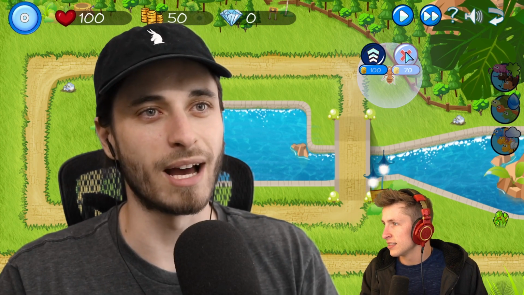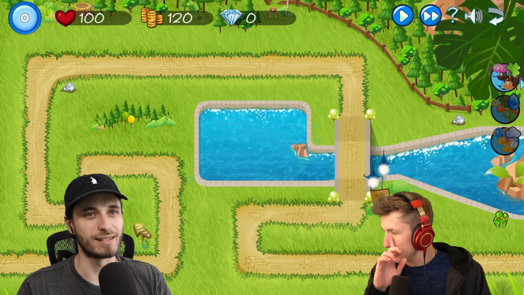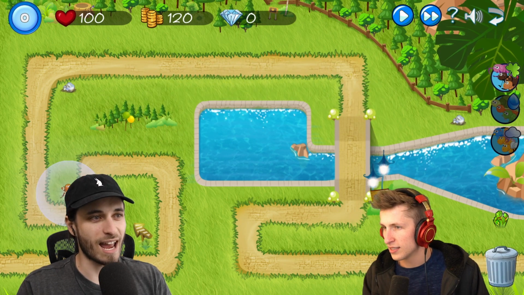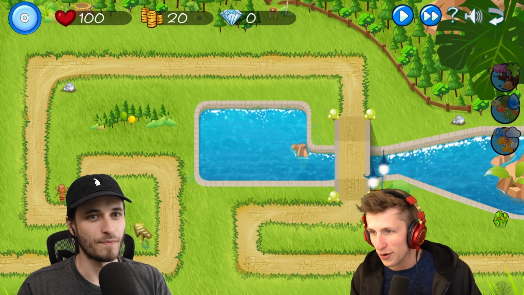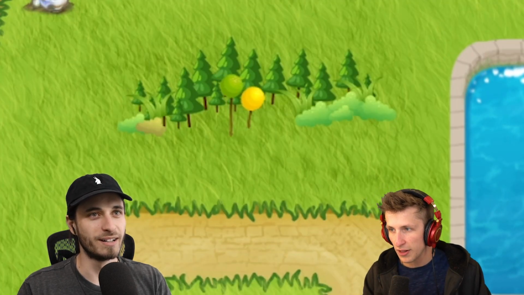Oh, and I placed him down. I apparently just already placed him. You got to sell it, bro. Yeah. So apparently it's ants right now? Yeah, okay. So are those balloons that are floating right there in the forest? Where? At the forest. Up here?